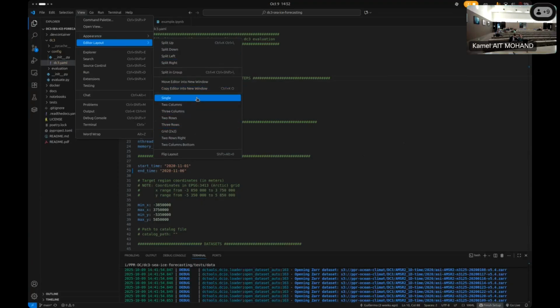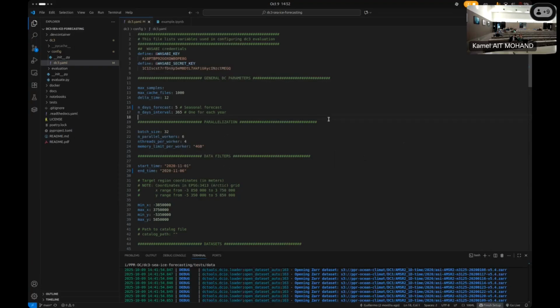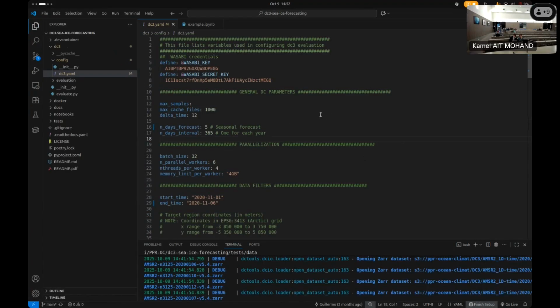Control plus. Good. Were you able to see what's going on my screen there in the room?